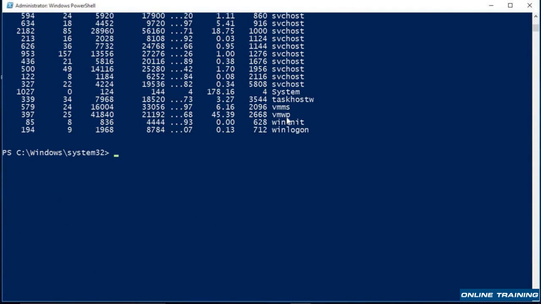Now real quick, I'm going to show you something that's really cool and very helpful. If I type Get-Pro and then hit the tab key, that's going to fill in the rest of that commandlet. That is called tab completion. So you have tab completion of commandlets and you have tab completion of parameters. Think about how much time that saves you, number one.